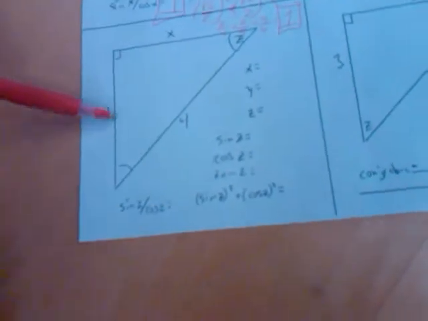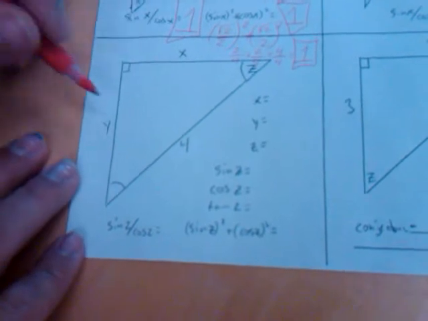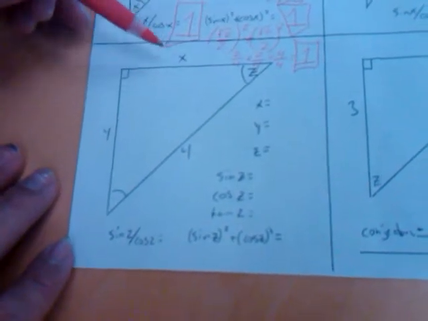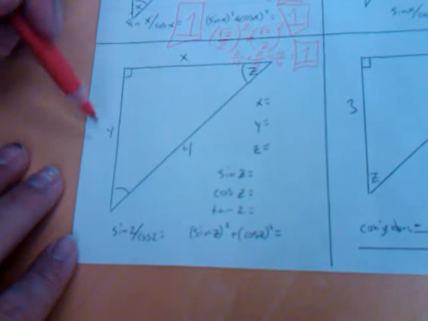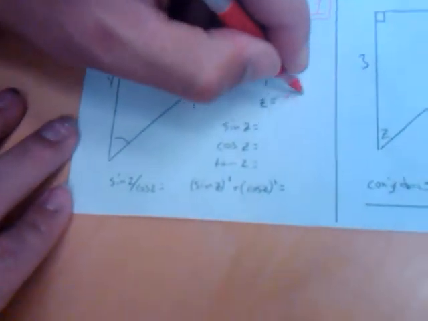Alright, this last one we're going to do. This one looks very familiar to the last one. It's maybe slightly harder. I'm going to show you a little trick. Alright, I guess we need to know z before we can do x and y. So again, these angles are congruent, so z has to be 45.